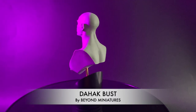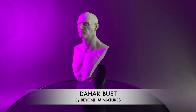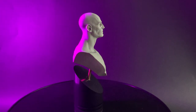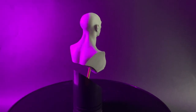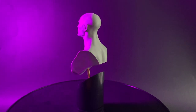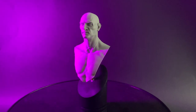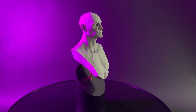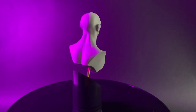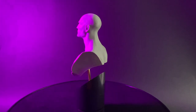The Dayhack bust produced by Beyond Miniatures and sculpted by Raoul Latour - the final entry in the list but by no means the least. This bust is the largest of those I've selected so far, which means it's a nice large canvas to play on. It allows for some freehand, tattoo work or other modifications you may fancy. The features are fantastic anatomically and there's plenty to explore in terms of volumes. There are some nice additional details which give it a roguish charm, such as scarring and battle wounds.